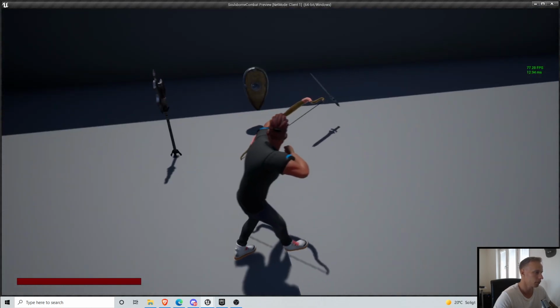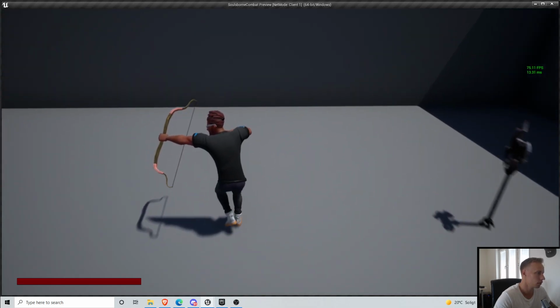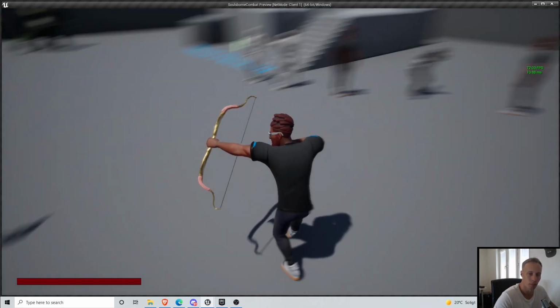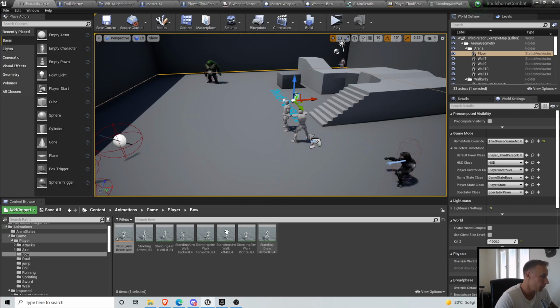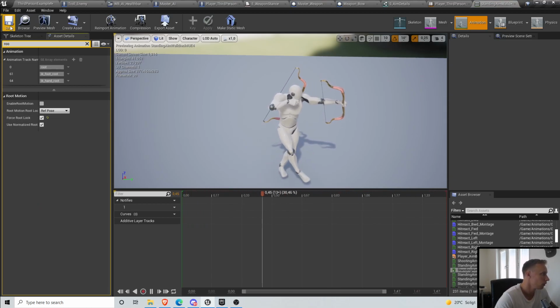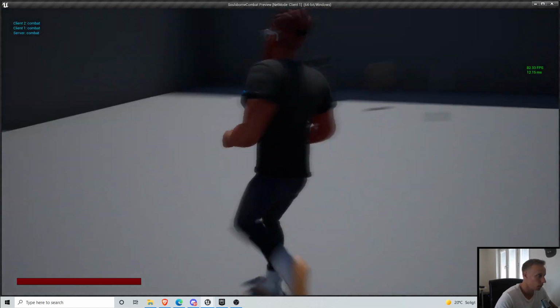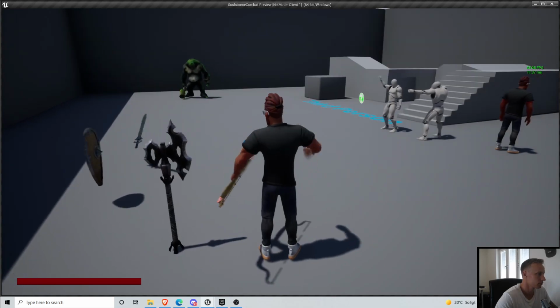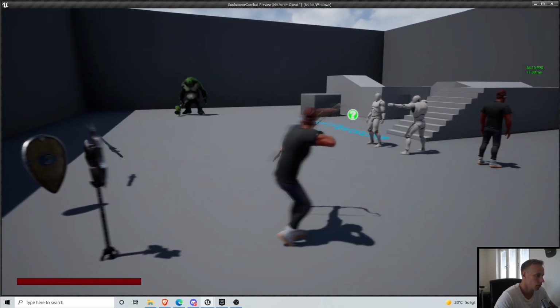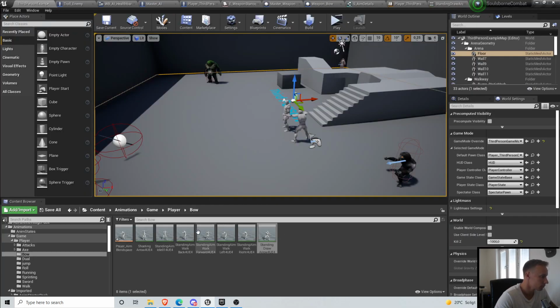Okay, yeah, this is what I was afraid of. Because it's, yeah. I think maybe we can force the root lock. Let's see. I'm just gonna see if we can do that. Okay, yeah. So we can just force the root lock on them all, and that should be fine.